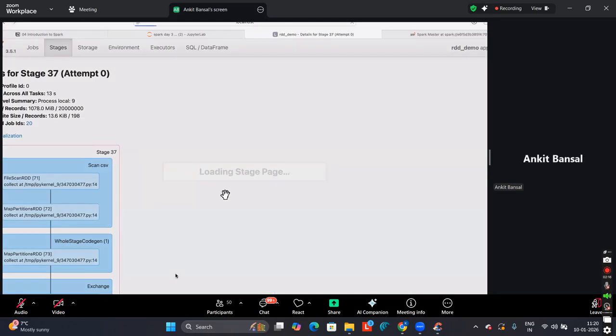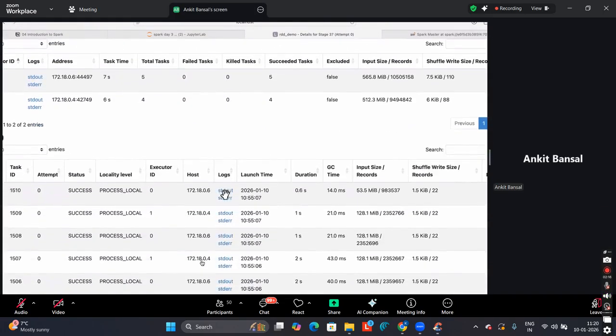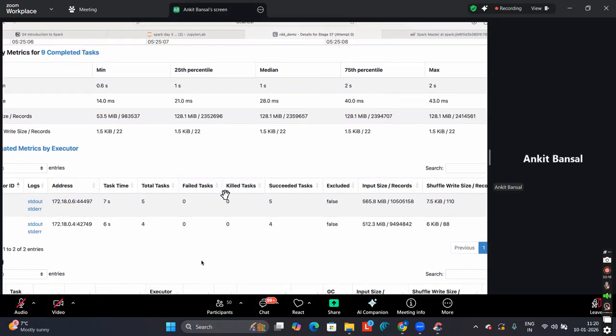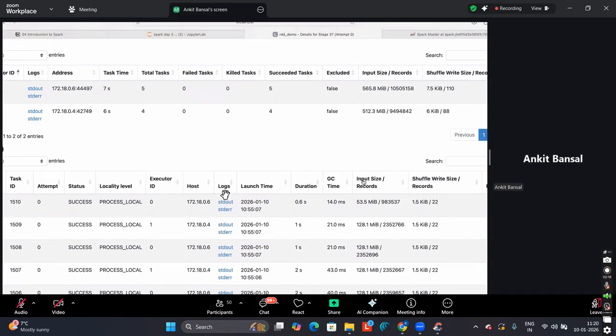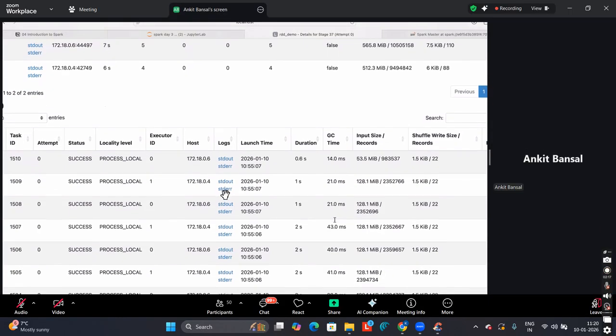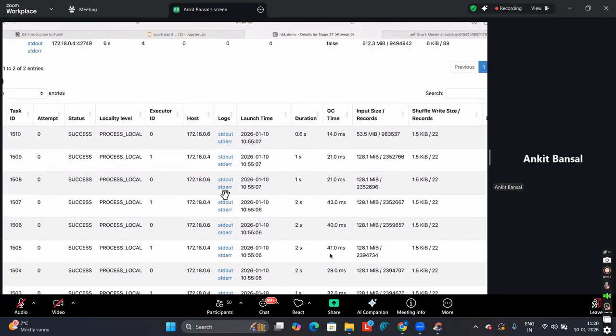Okay. So there are a lot of other things related to memory management. When we learn memory management, we will see that it also needs some memory to execute. There is some garbage collection time. You see somewhere it is less, some places it is more. Once we understand memory management, then you will understand why some are less, some are more.